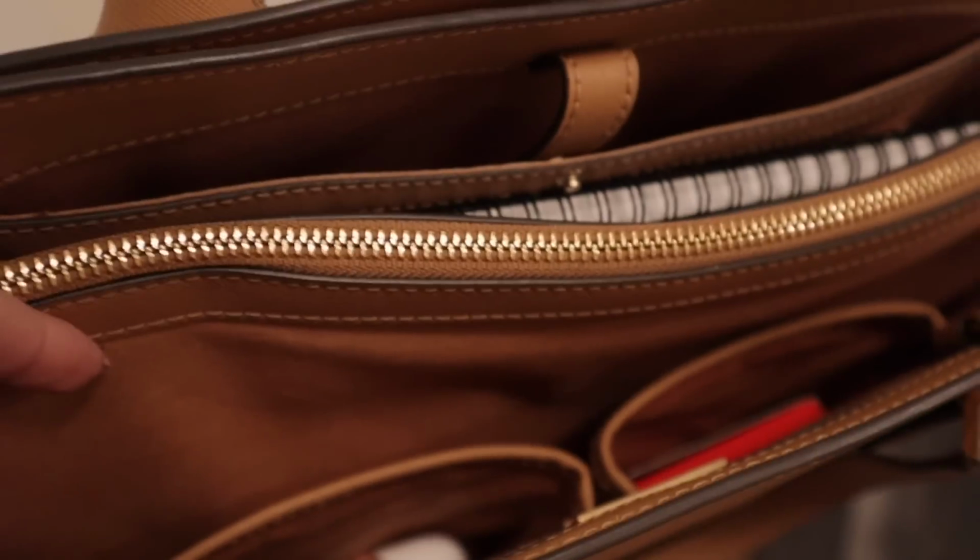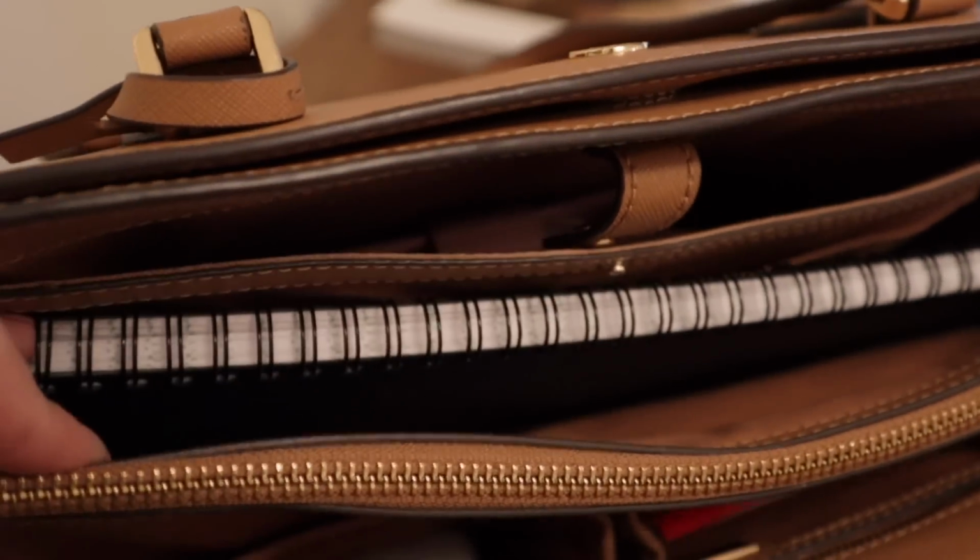Another way to look expensive, we're gonna talk about your handbag. And yes, you can invest in a nice designer handbag and have an Amazon outfit, even Amazon shoes, and your outfit will look expensive. Brand labels can do that. However, my two biggest tips when it comes to your handbag, the first is you want a handbag that is self-containing. That means there's a zipper, so all of the mess can be enclosed so that you don't see it. Crossbodies to evening clutches, all of that, I would like the mess to be contained.